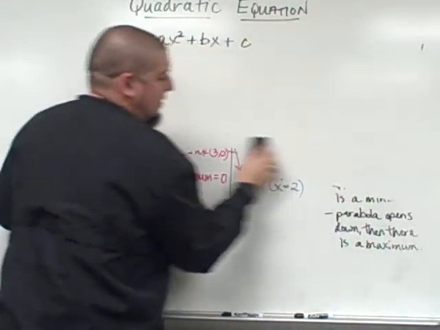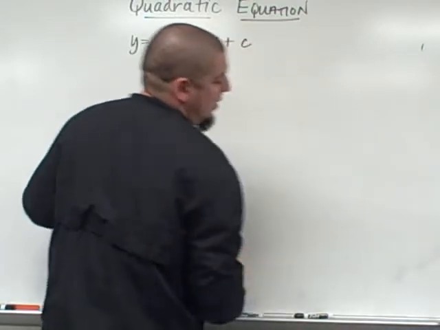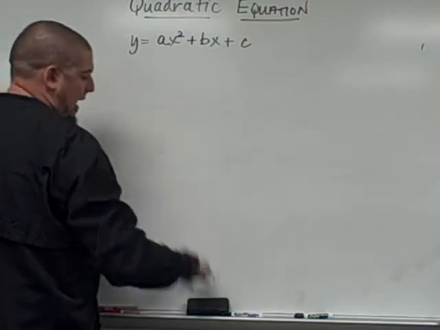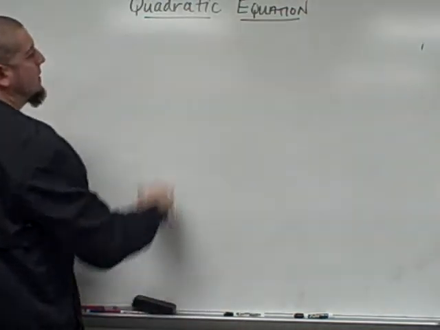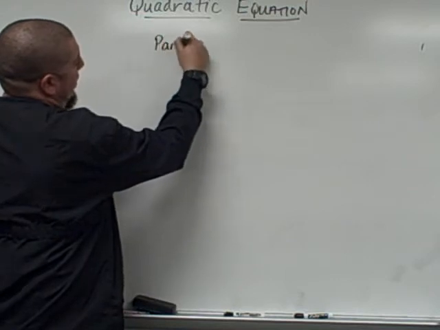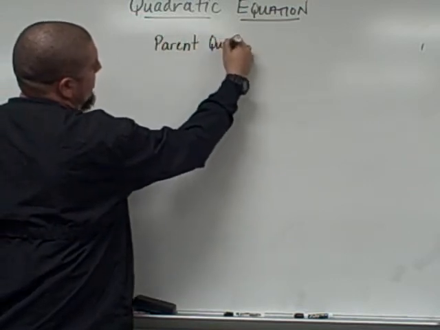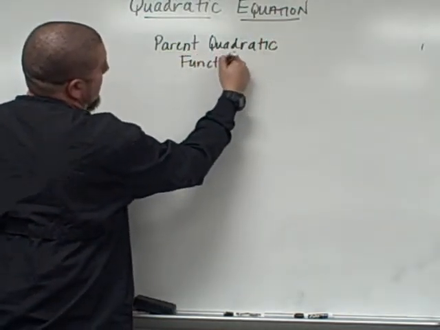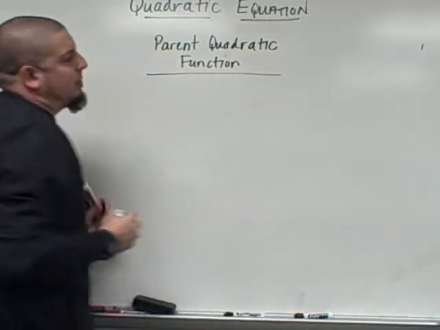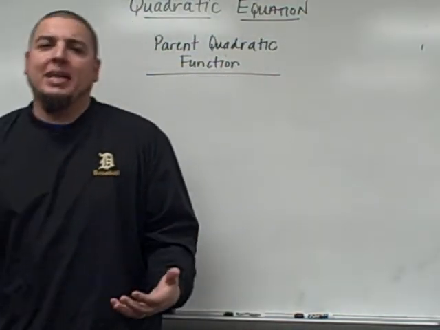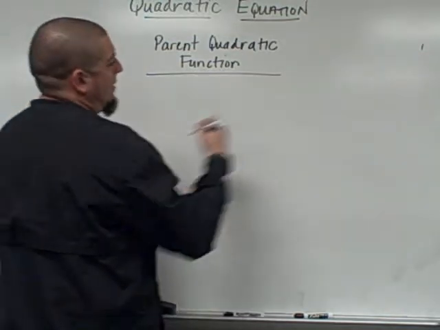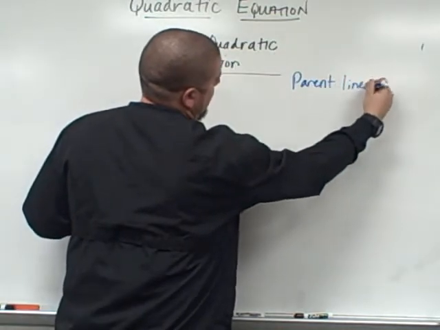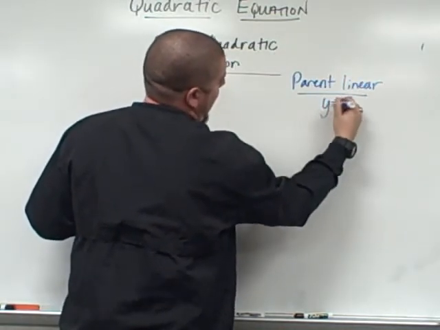The last thing we're going to look at, so I can kind of minimize the length of this video, I know it's still very long, is the parent quadratic. So the parent quadratic function, we've already talked about this a little bit. It's been a long time since we've talked about it. But our parent linear is y equals x, okay?